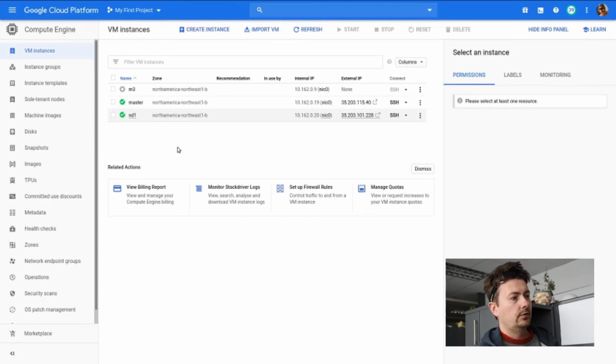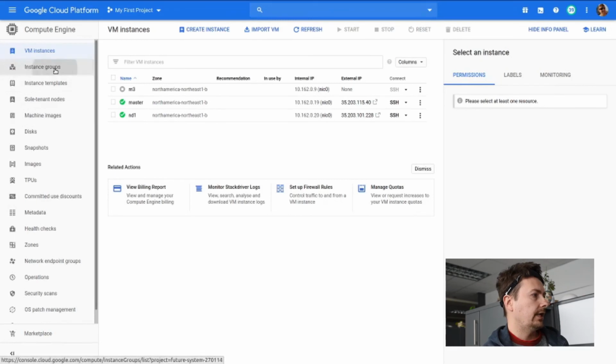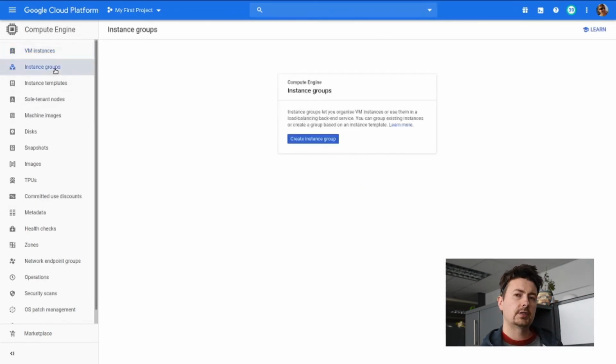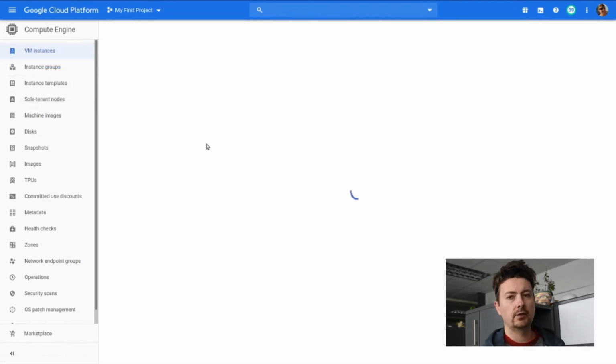There is a way to do this even more automatically. For example, you can create an instance group, which is sort of a managed group of instances. All you gotta do is just put how many of those you want. With Google, the free version of the Google Cloud Platform, it will only allow you to run 8 CPUs in the same zone and 12 CPUs maximum.